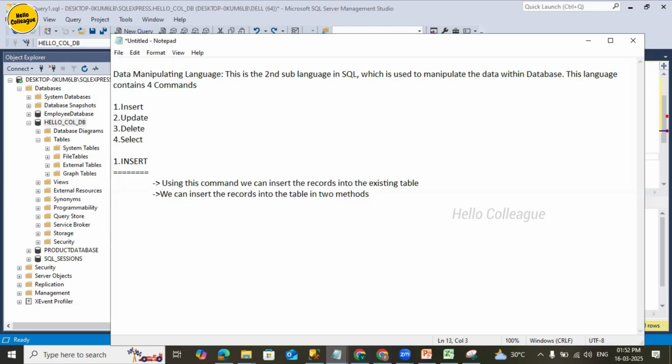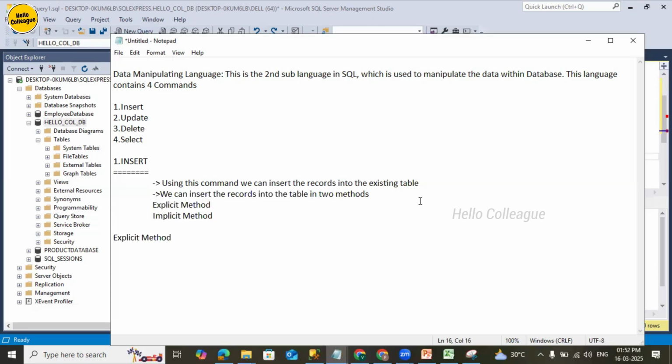One we call an explicit method. Second we call an implicit method. Let's start with the explicit method. What is meant by explicit method?